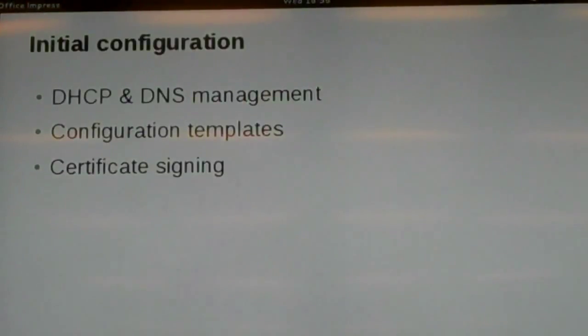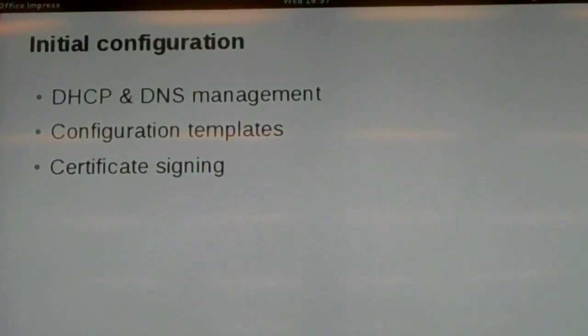And so these are how you start making an instance yours, and also certificate signing. So when the Puppet agent runs, hopefully most people know this, we need to sign the certificate on the master, and via the Smart Proxy, we can actually do that through Foreman.